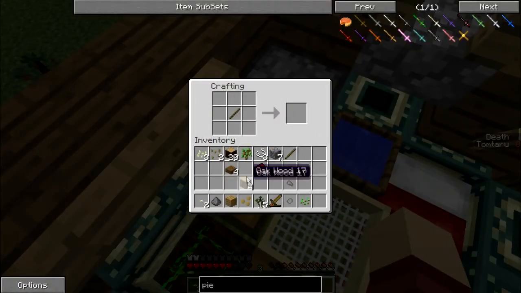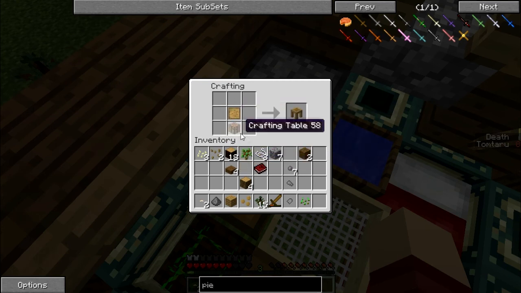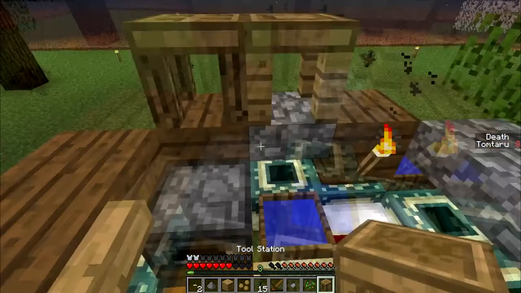I need to make a crafting table and another of these stencil thingies. Put it on top, and I'll get a tool station.